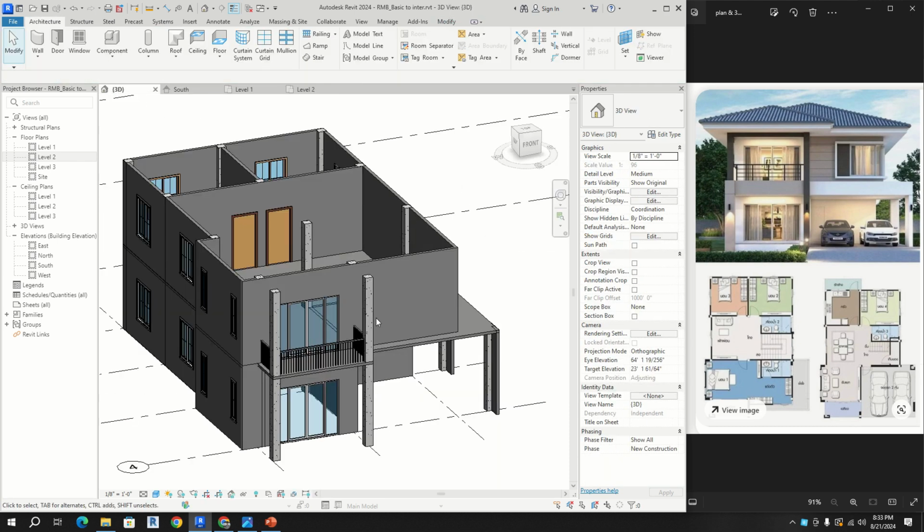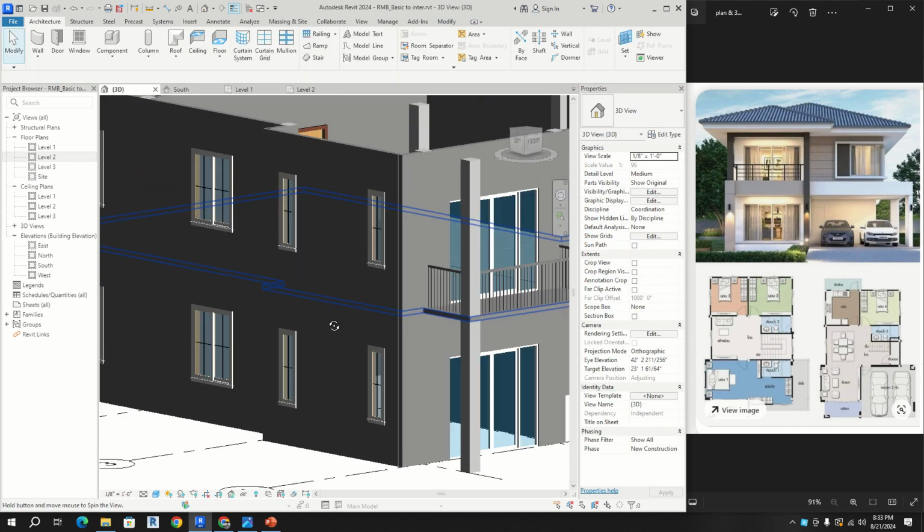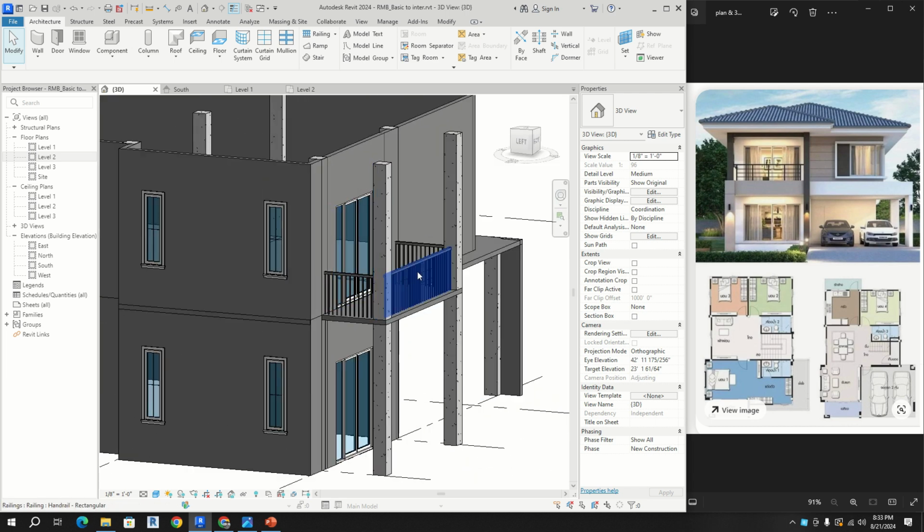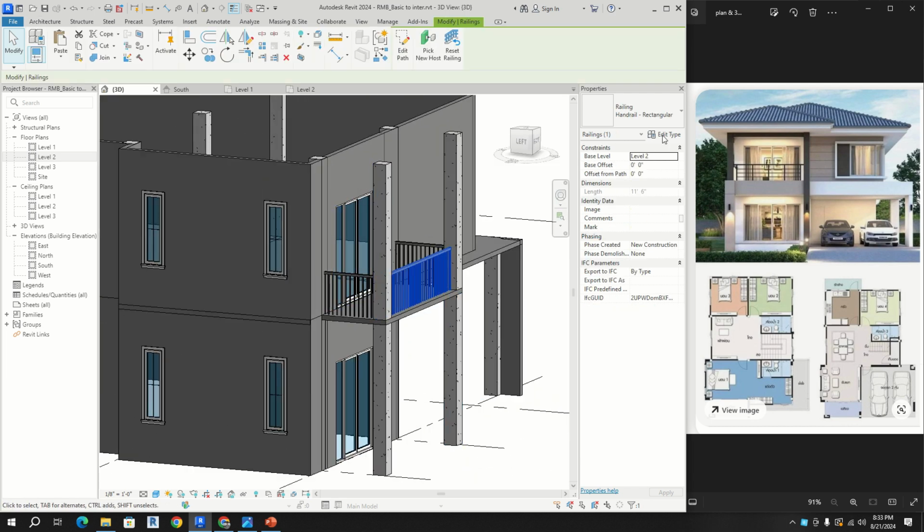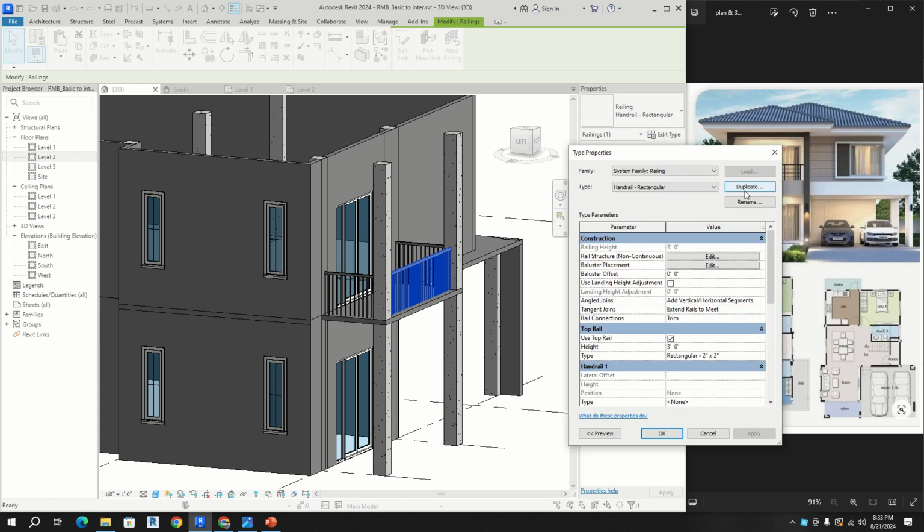Let's go to this 3D view, and here we can see this railing, but the spacing is not what I expected, so let me go to edit type and duplicate that. Let's say spacing to be about 8 inches.